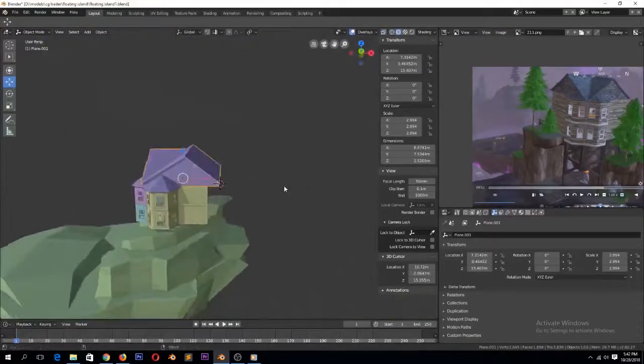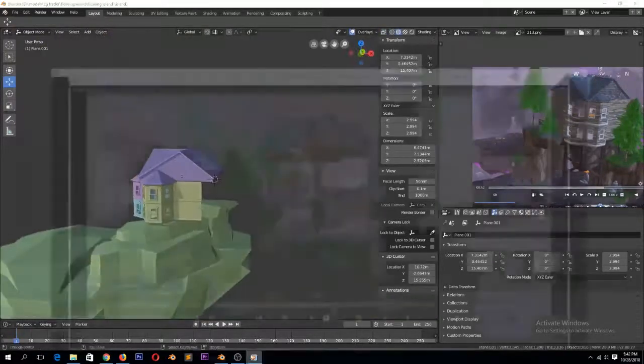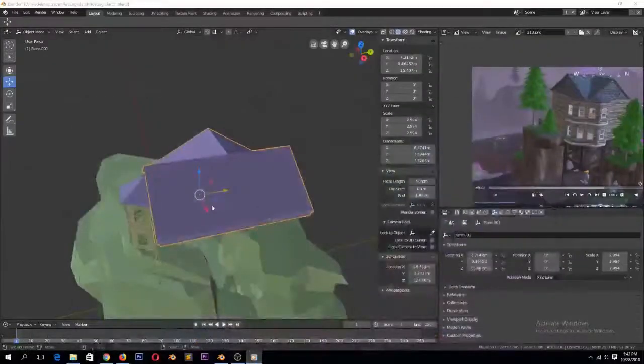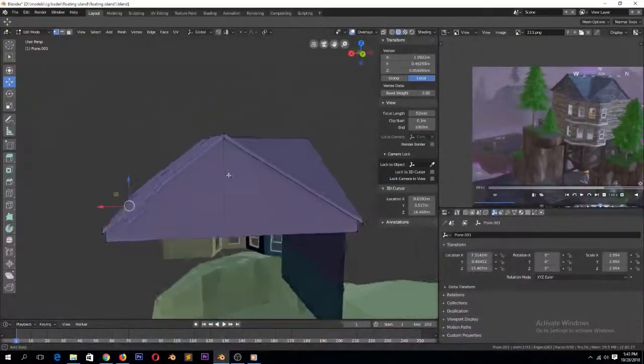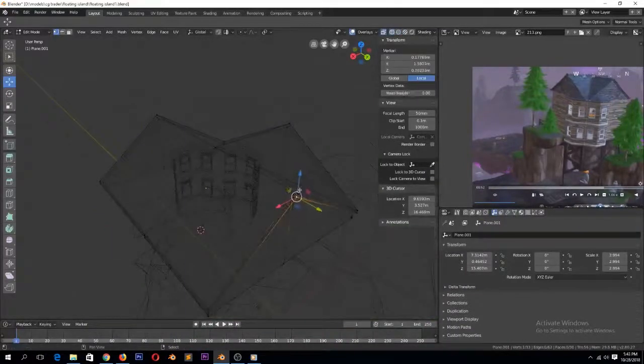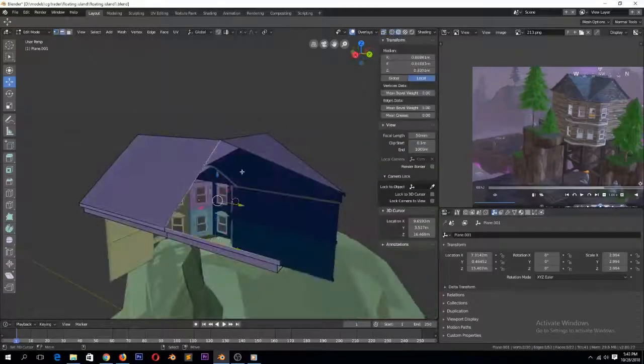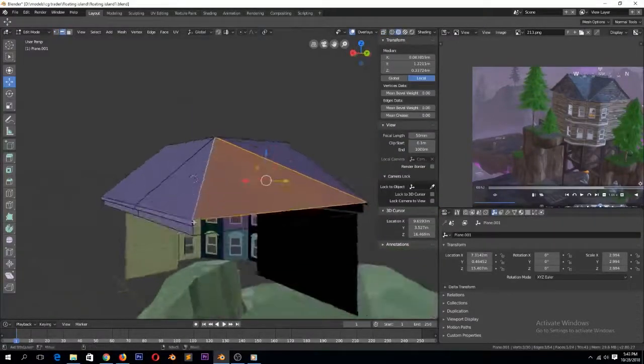And we have that. Yeah, I think this side also was something like this.